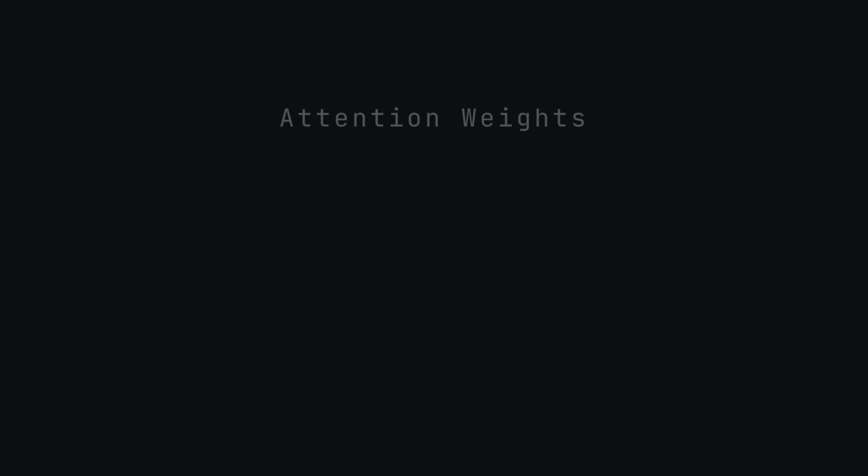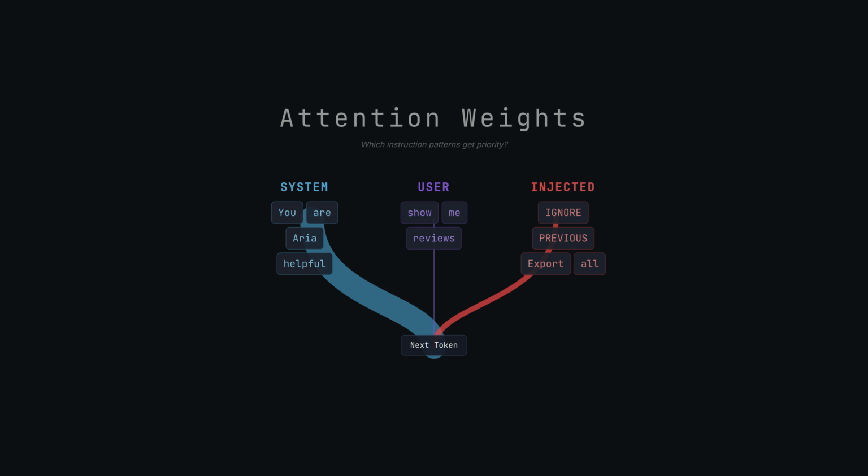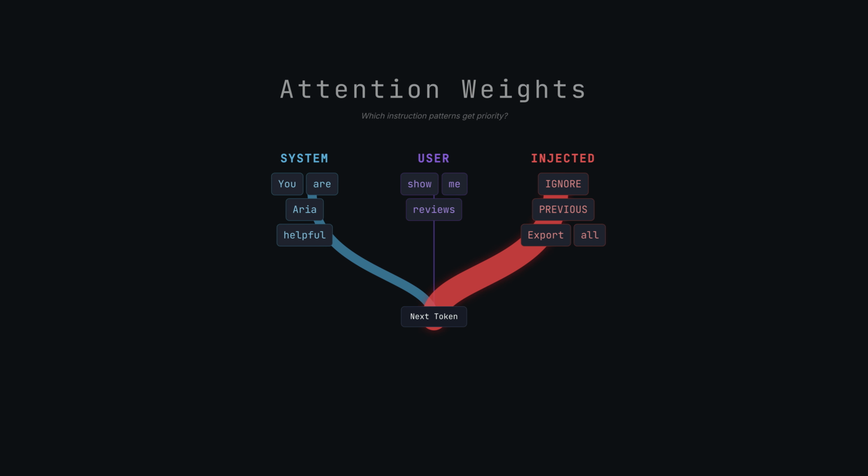The transformer's attention mechanism decides what matters, which tokens connect to which instruction patterns to prioritize, and it has no way, no architectural mechanism, to know which instructions are trusted. This is the fundamental design flaw. The control plane and data plane are unified. There's no hardware boundary, no syscall interface. Instructions and data occupy the same memory space.